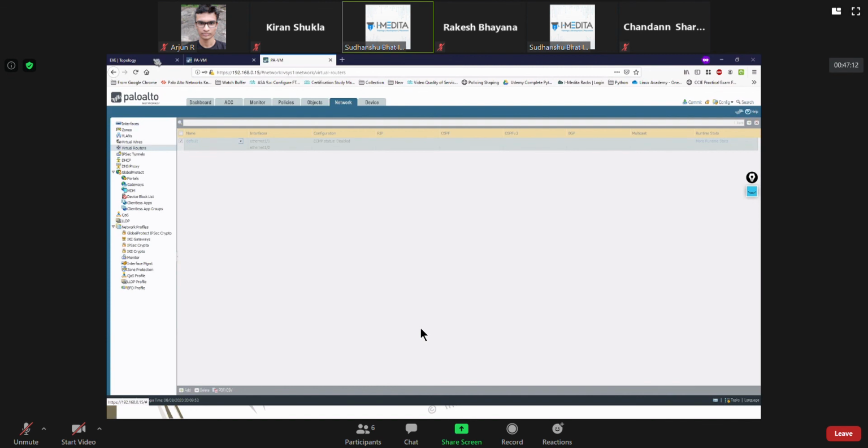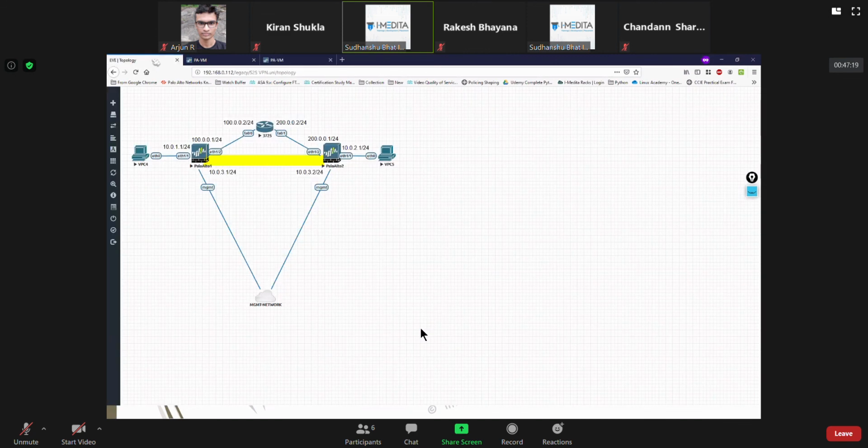Again, let's configure a default route in which we point it to the ISP's IP, 200.0.0.2.